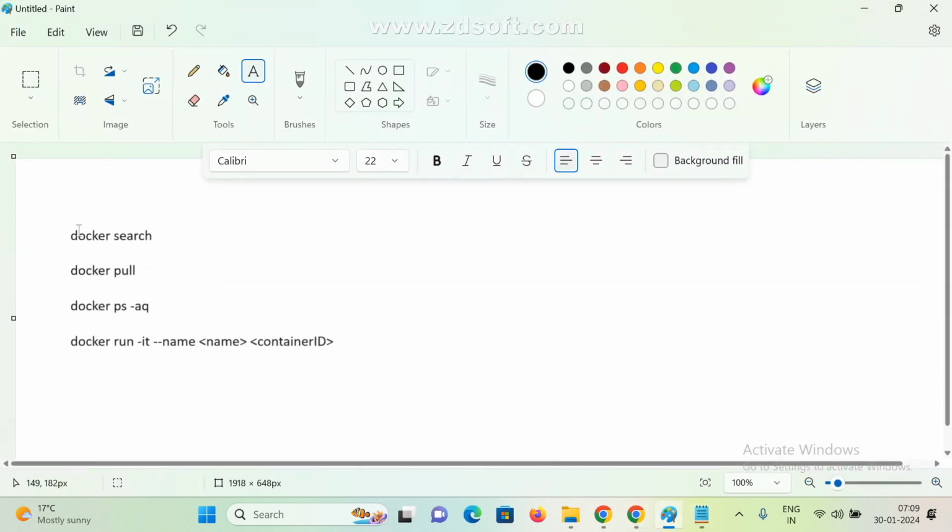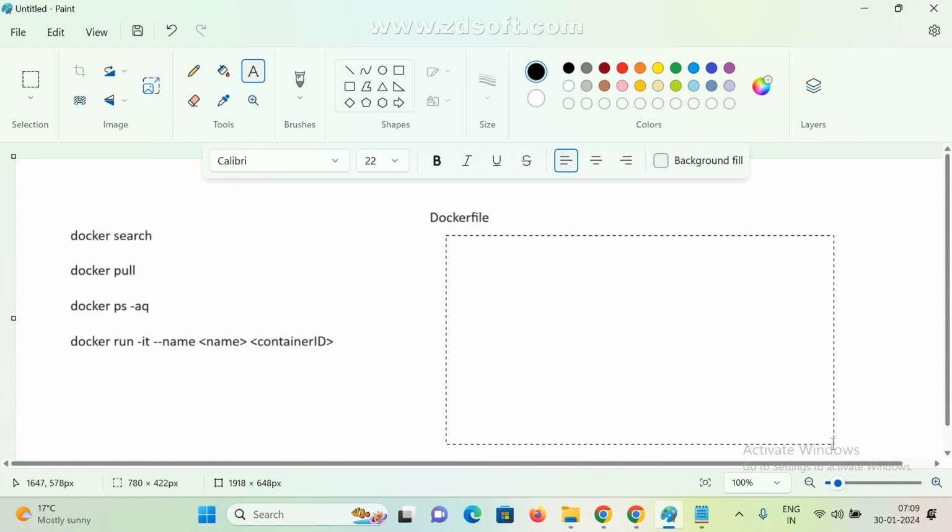Now we know a few Docker commands. If you want to create your own image, with these commands, I am creating one Dockerfile. The file name is Dockerfile. That's it. What is the default file name? Dockerfile. In Jenkins, you know there is a Jenkinsfile, the default file name. Same way in Docker, the file name is Dockerfile. If you want, we can give a different name also, but the default file name is Dockerfile. In this Dockerfile, whichever Docker commands you want to execute, we run them here.